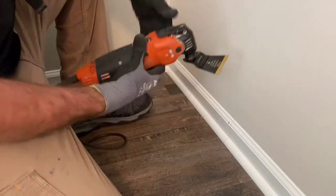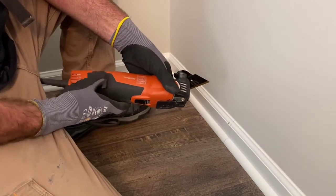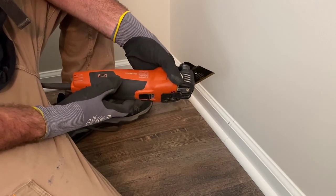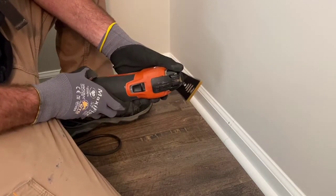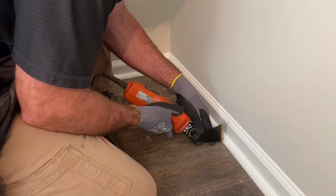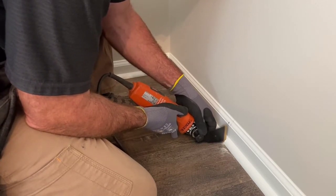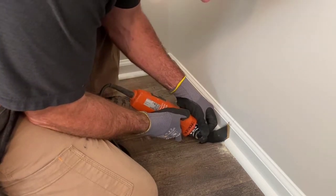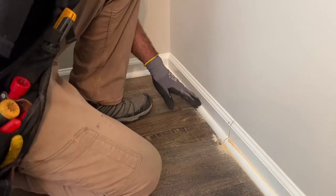All right, so I'm using a fine tool here. I'm going to go ahead and turn it on. You can adjust the speed on it just so it doesn't get too radical, just so we make a nice clean cut. I'm going to put it on 4. And get a pry bar and begin to carefully pull this off the wall.